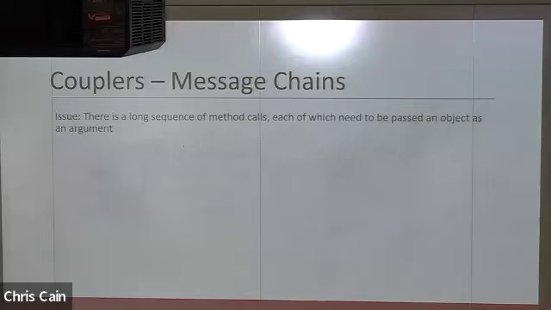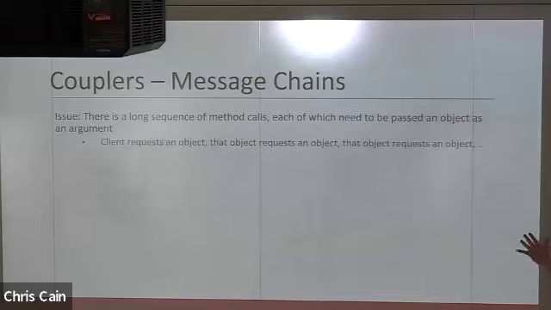So we get a nice long sequence of method calls, each of which needs to be passed to another object as an argument. So some other object utilizes each one of those return values from that long sequence of method calls, and that's the parameter list for the next call or the next creation of an object. So the client says, I need an object, and that object needs another object, and that object needs yet another object. Does the smell make sense? The issue, the problem here?